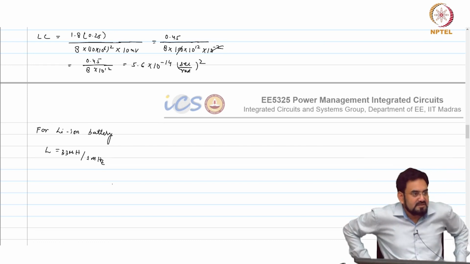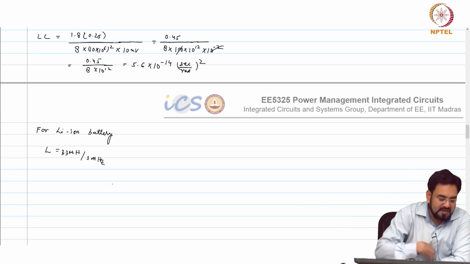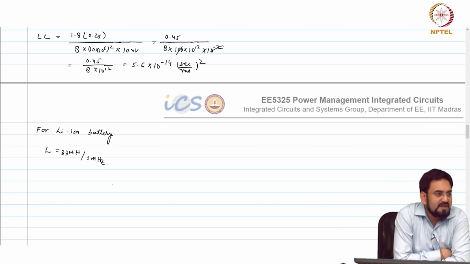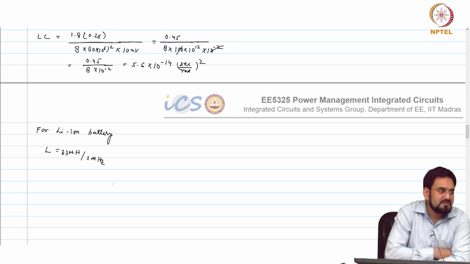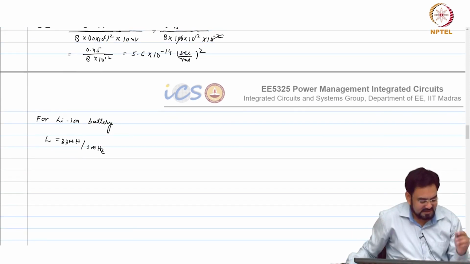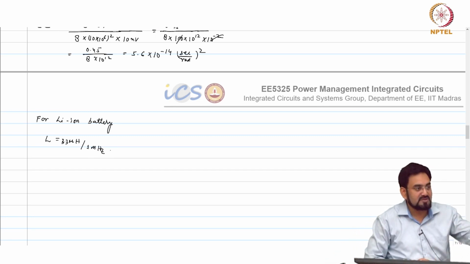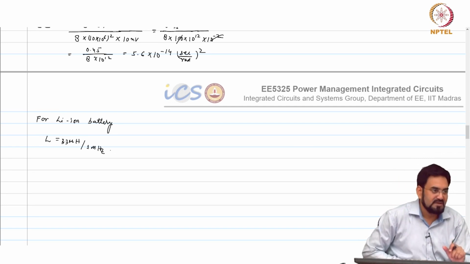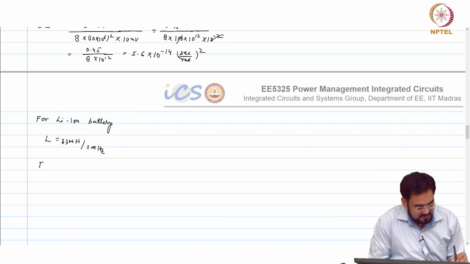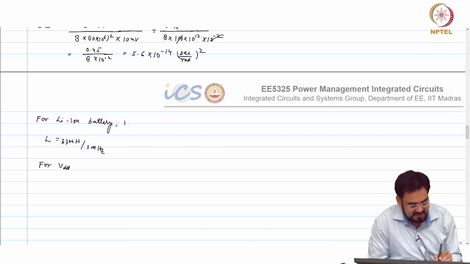1.8 volt means, like 2.5, we can look at roughly 1 microhenry kind of thing at 1.8 volt. Okay, let us take a factor of 2. The factor of 2 I am considering because a lithium ion battery spends most of the time at 3.6 volt, and that is where you actually optimize your efficiency. So for VDD, for a lithium ion battery, I will say typical VDD equal to 3.6 volt.